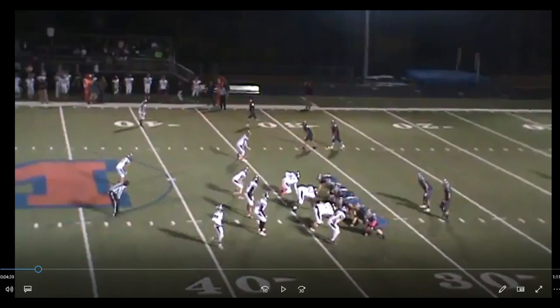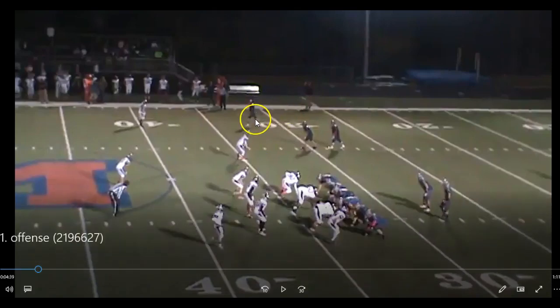Very simple RPO here, coaches. We run a lot of Q sweep, so this was our answer a year ago to a lot of teams trying to take away the sweep, so we decided to turn it into an RPO. This is one variation of it, the very simple variation. Again, we're in trio stack to the top of your screen here.